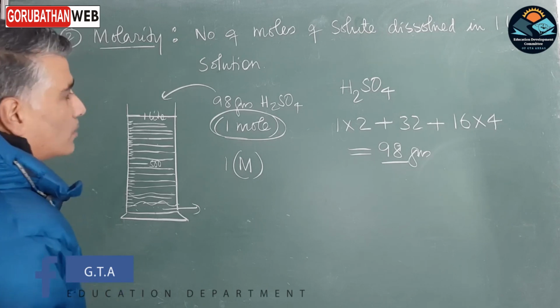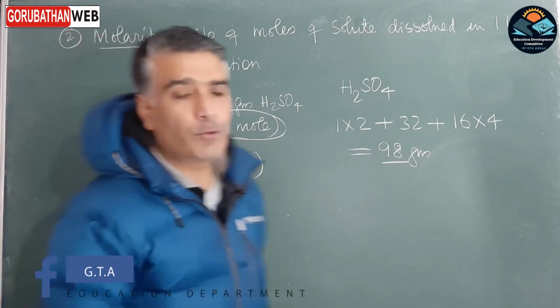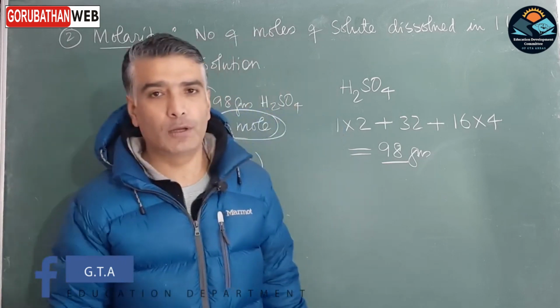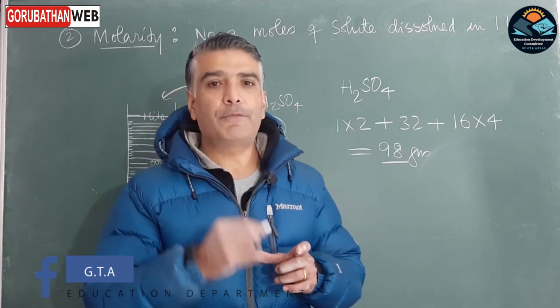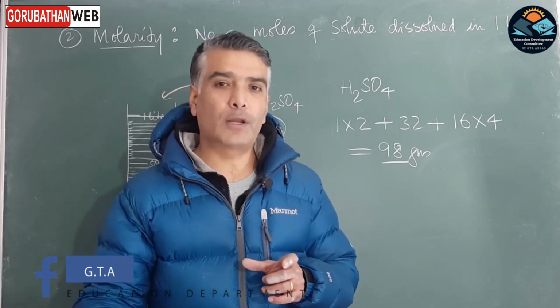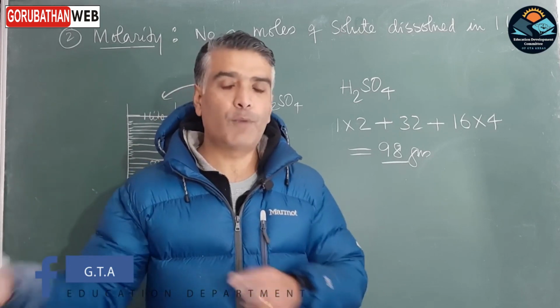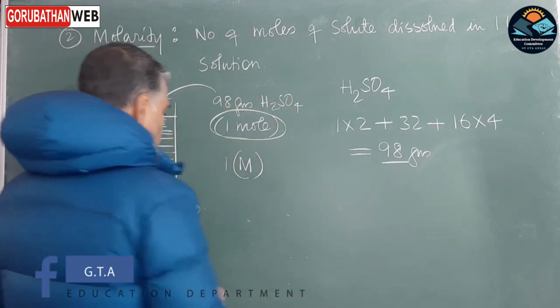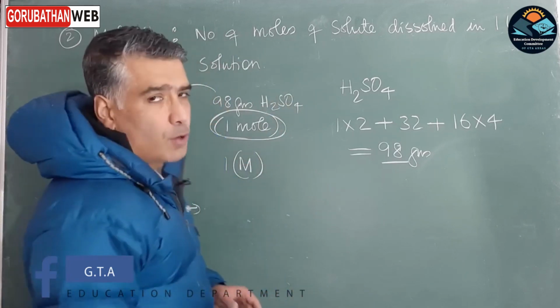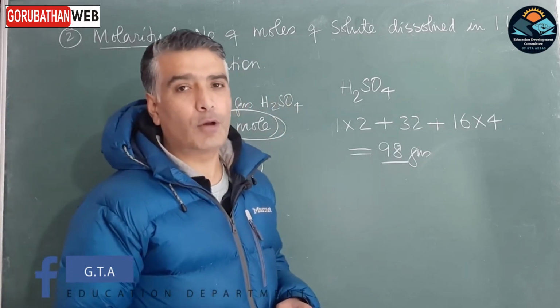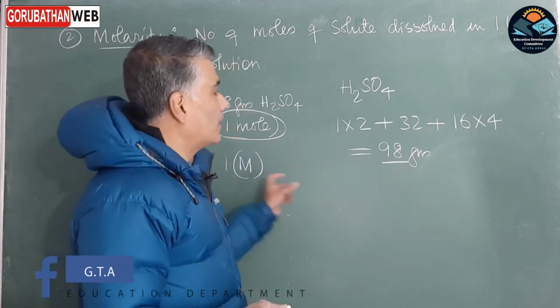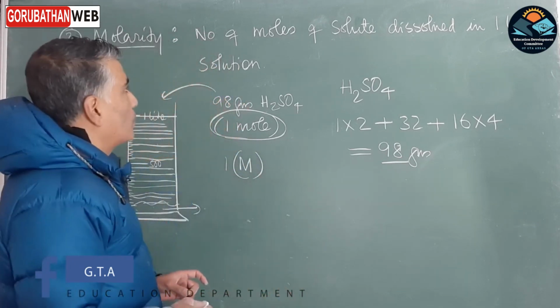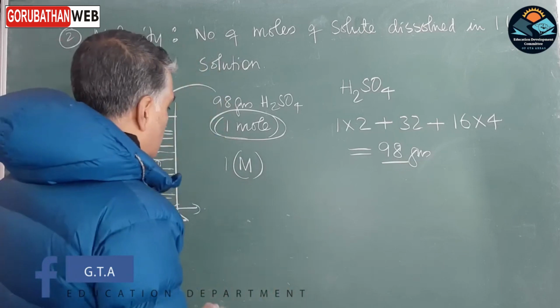So what is the way out? The way out is to have a formula, a relation with which we can find the concentration of any solution having any volume, need not be 1 liter, in terms of molarity. So that's what we'll try to do. Though this derivation is not part of our syllabus, we are not required to derive it, still you should understand how we get this formula for finding the concentration of a solution in molarity.